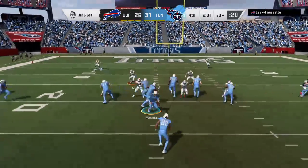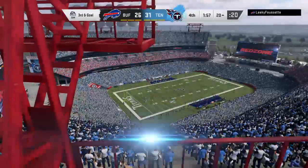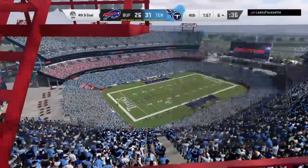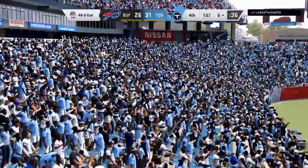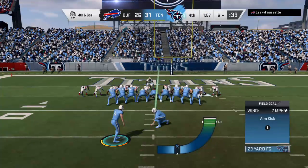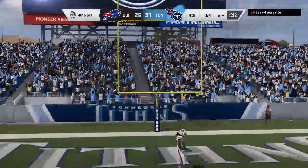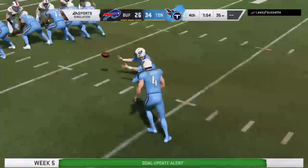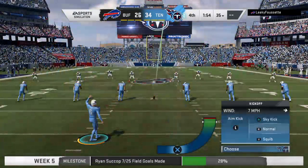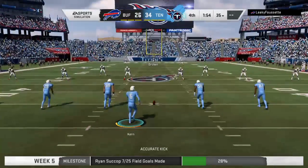Now it's 3rd and goal. Here's Henry, and he's going to be brought down just shy of the 5 at the 6. We've got a 1-score game with inside of 2 minutes remaining. So the Titans in possession of the football here as we get you reset. They're looking at a 4th down now as they try to hold on to this lead for dear life. But from a defensive perspective, I think maybe they're saying, hey, we did what we needed to do, kept this a 1-score game. Yeah, without a doubt, because they were able to bleed some time off the clock.